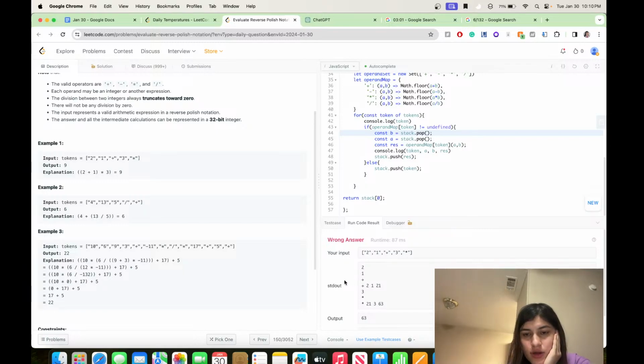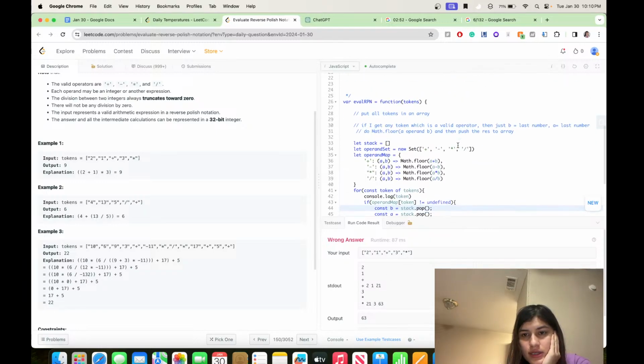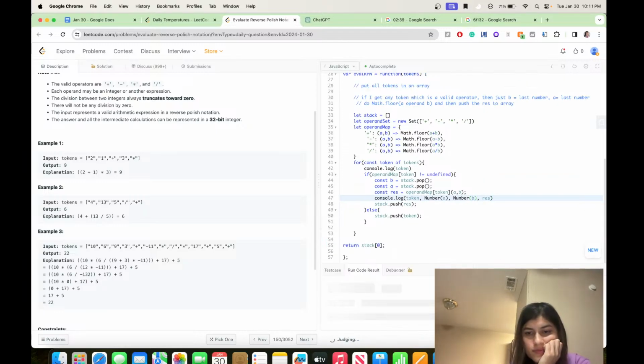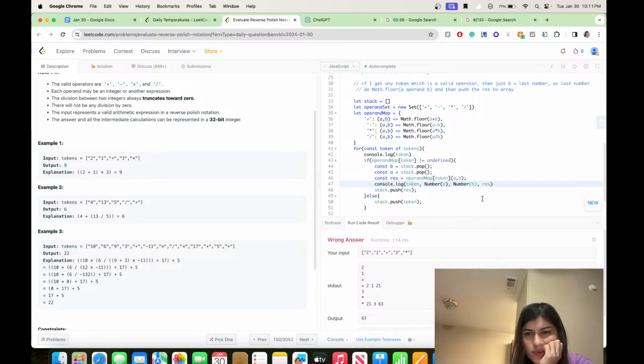2 1 and then there is plus, right? So if there is plus, then it will be plus 2 and 1. Oh yeah, yes. Math a plus b. So I should send a number. Number a and number b. What? Even if I put number a and number b. Oh, number a. It says number.